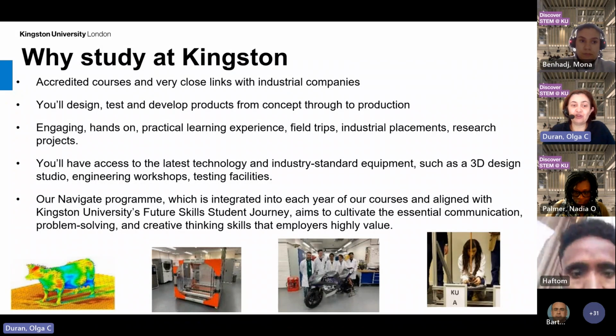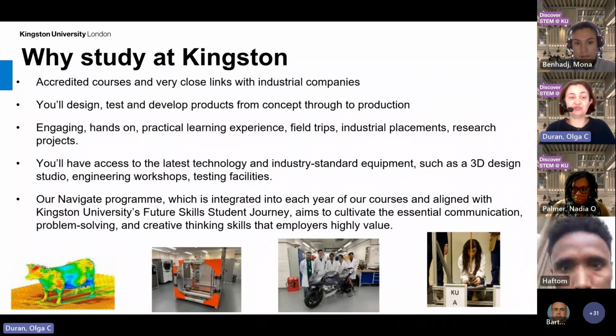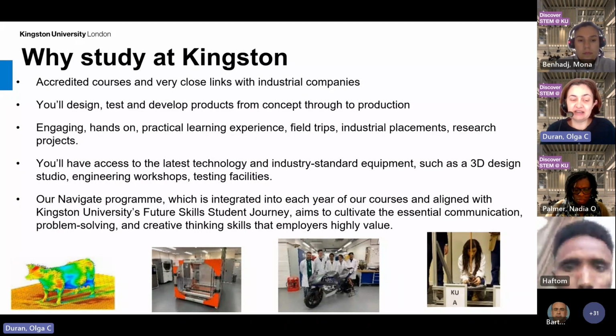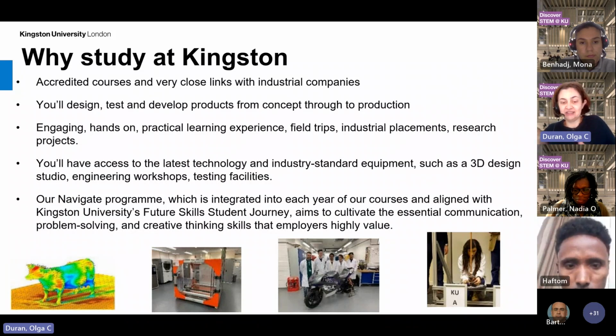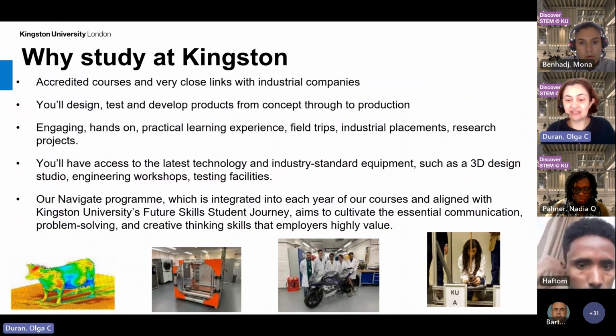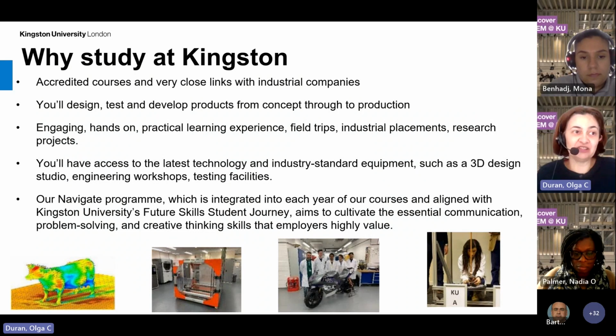My colleagues have also mentioned the townhouse strategy, and part of it is the future skills journey. As part of that, the university has asked employers what they really want from our graduates, and what skills they will require in X years when students will be graduating. We have incorporated that into our curriculum. So we want our graduates to excel in skills like communication, problem solving, and creative thinking, all of which employers value.